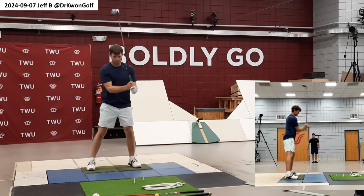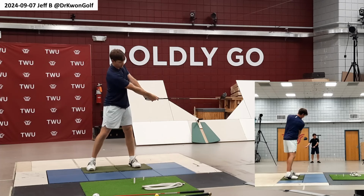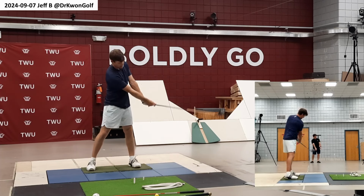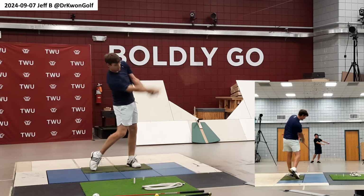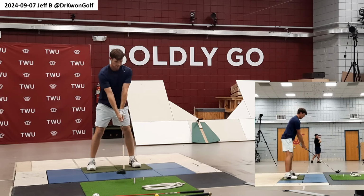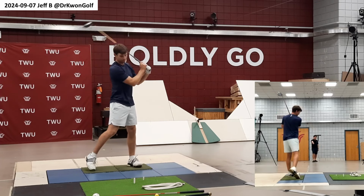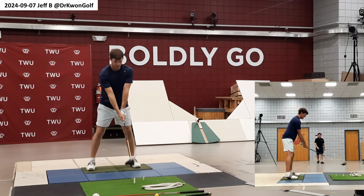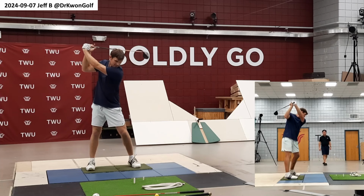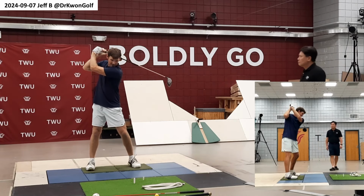So you're already setting the guideline here. This tells you which swing plane you will use. Then come back and stick to the same swing plane. This is good enough. It's just that the swing is good.